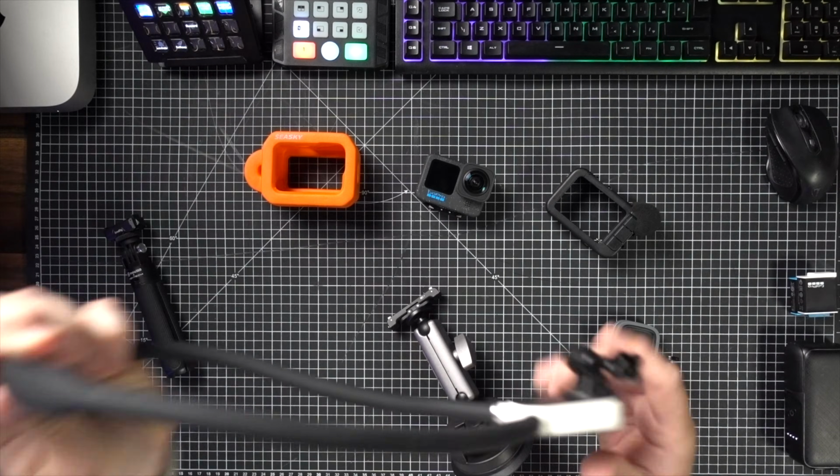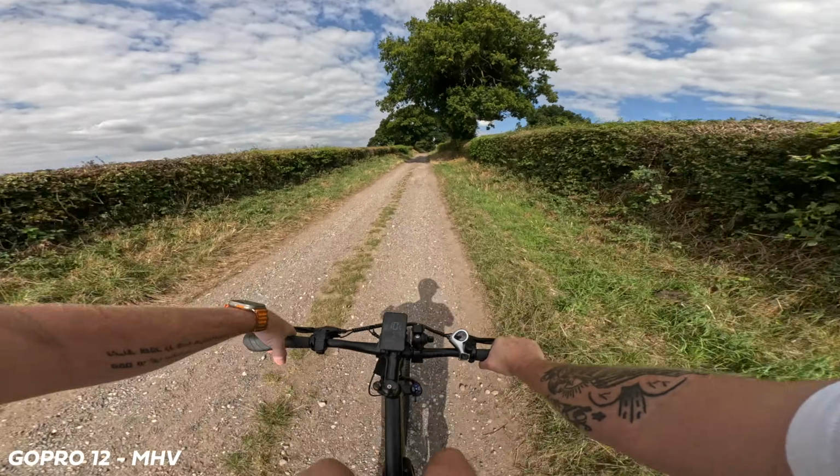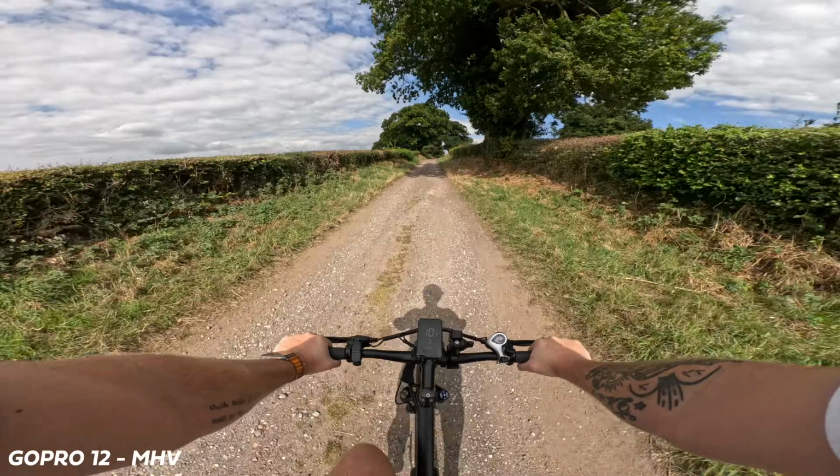Something like this. Now, you could have a chest mount, but I like this from BRDRC. This is a neck brace, and pretty much what it does, you undo it like so, put it over your neck, and you can get some wicked POV shots. It does sort of bend so you can put it against your neck so it doesn't bounce about.